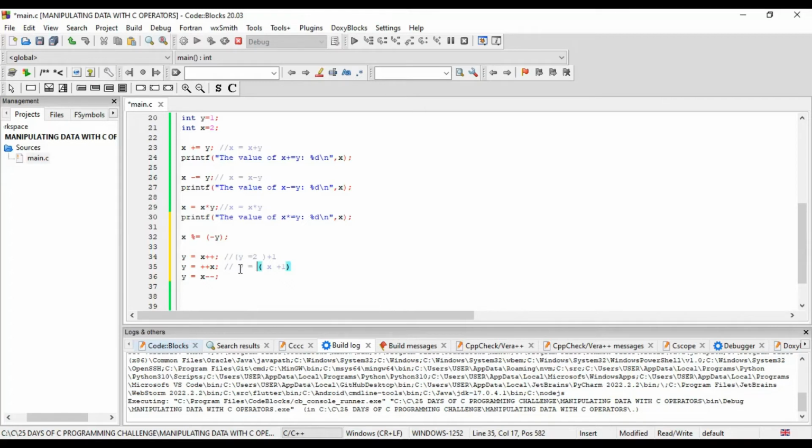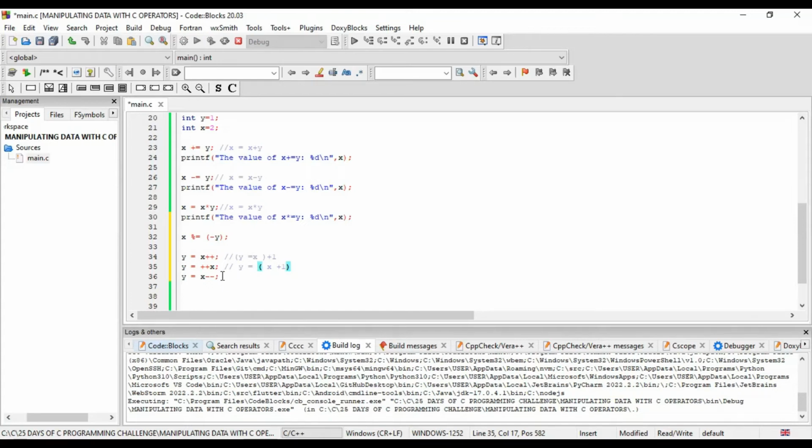I hope that is clear. So in the first case y equals x and then you add 1 to x, but in the second case, you add 1 to x before assigning it to y as the new value for y. The same operators also work using subtraction, division, and modulo.